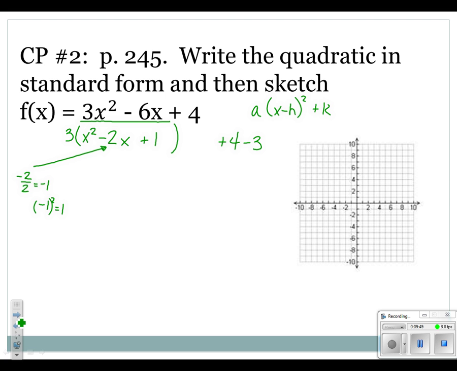Just take a look at that for a couple of seconds. If you need to pause this for a moment and just study it, please do. Obviously, you can come in and ask more questions about that if I just lost you. But I ended up with that plus 1 inside so that I could factor the way I want. That technically was a value of 3.